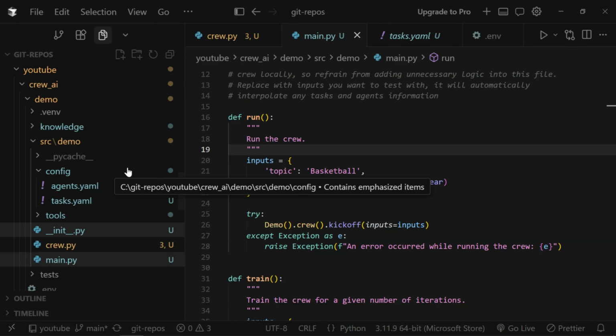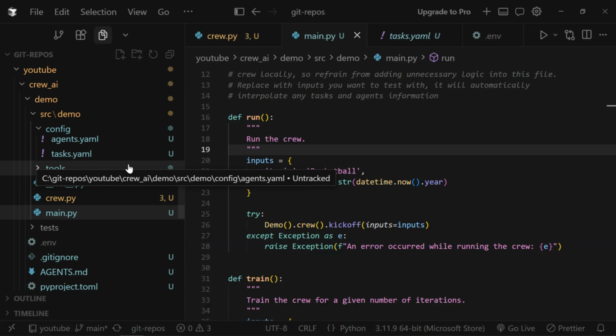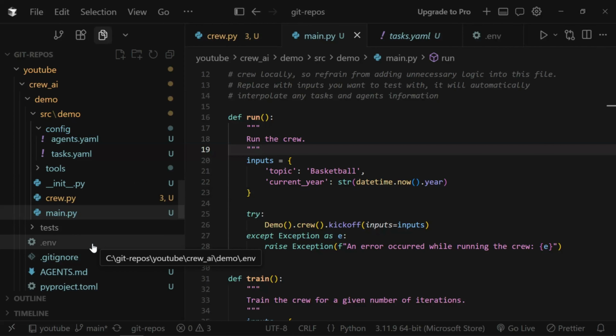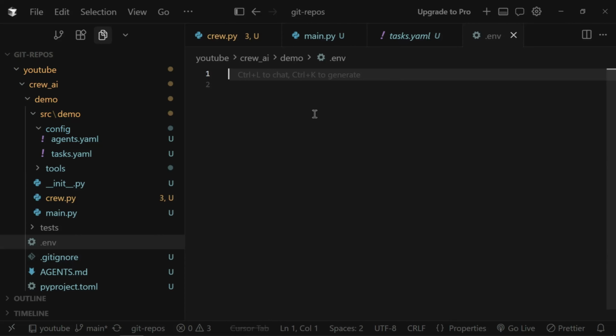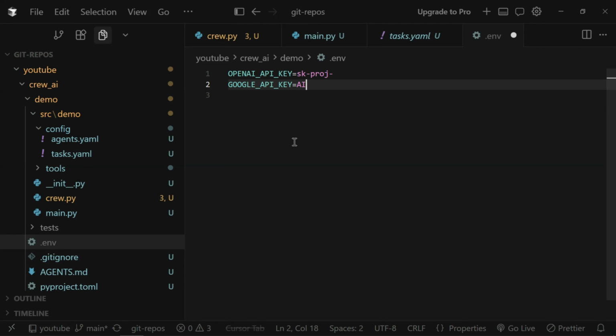So actually there is one more thing that I wanted to show real quick, and it is setting up the environment variables. This is where, in this .env file, you load in your API keys for using those models, be it a ChatGPT model, a Gemini model, whatever it may be. This is where you would enter that information. It would look something like this. I'm not going to show you my actual API keys. So for a minute, I'm going to go off screen and add my API keys here, and then I will come back and we can run the crew.